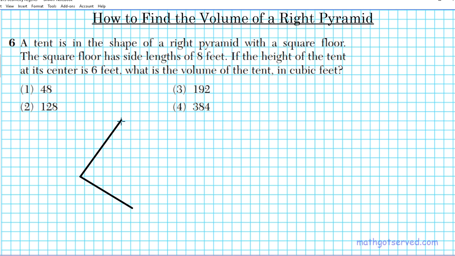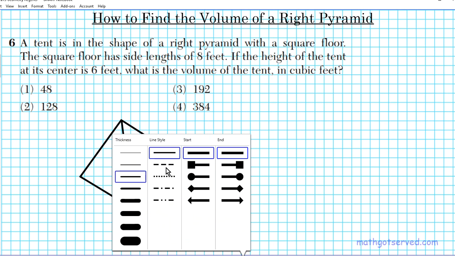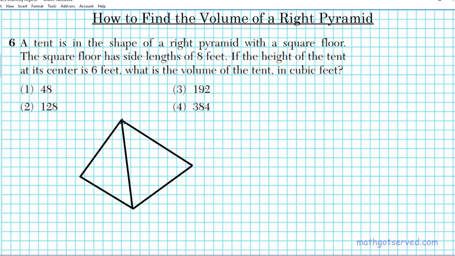Let's sketch the right pyramid real quick, just to give you a visual as to what we're working with. So these are the first two faces, the faces that are facing us. Of course, we have two faces on the other side that we can't see. So you have a face to the left and a face to the right, and of course the base is a square. Okay, so we have a square base, something like that. Nothing perfect. This is just a sketch.